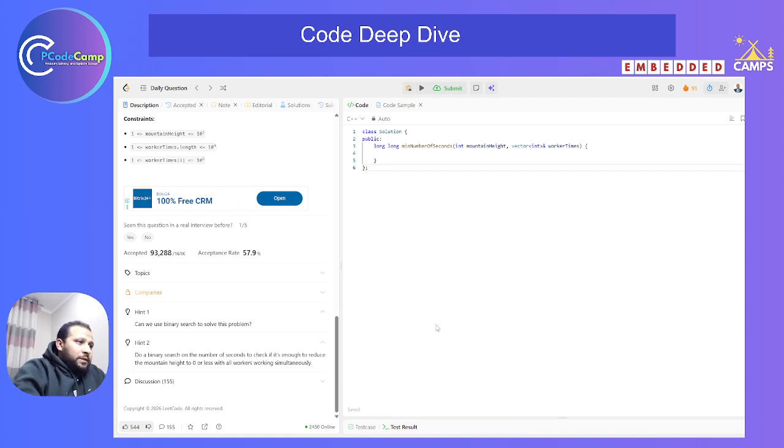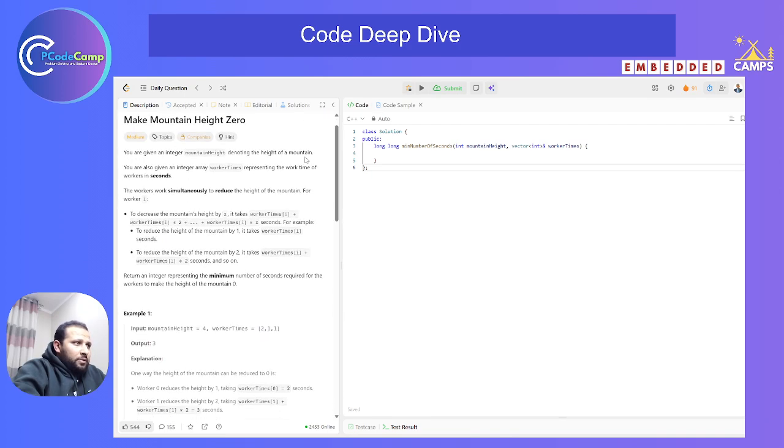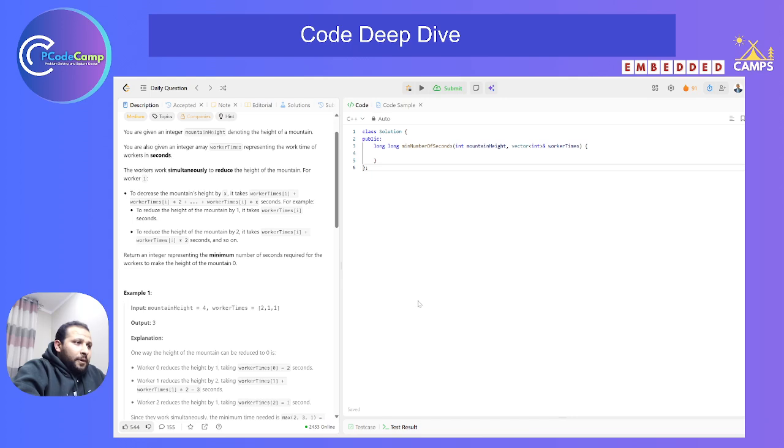Okay, this is about the problem. It is classified as a medium problem, but it is easy. We can start with it, and if you have anything, you can leave a comment.